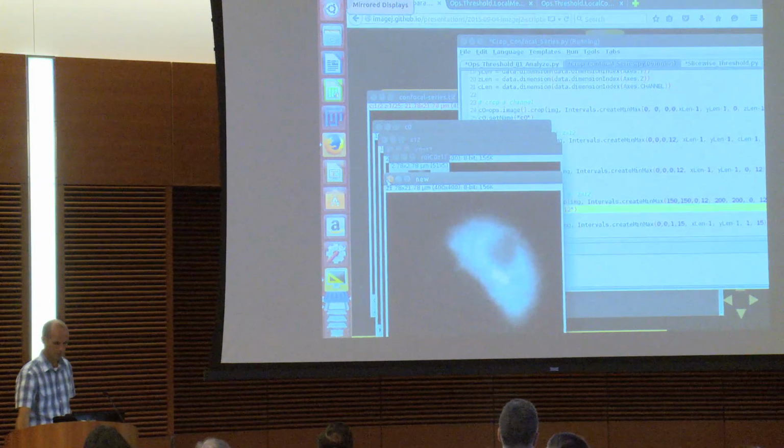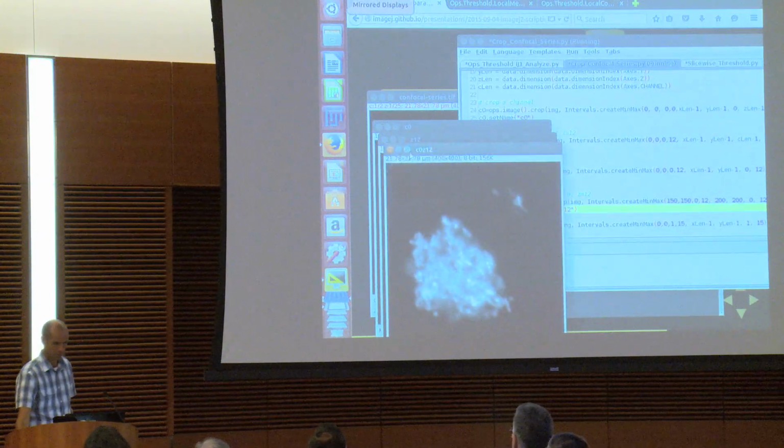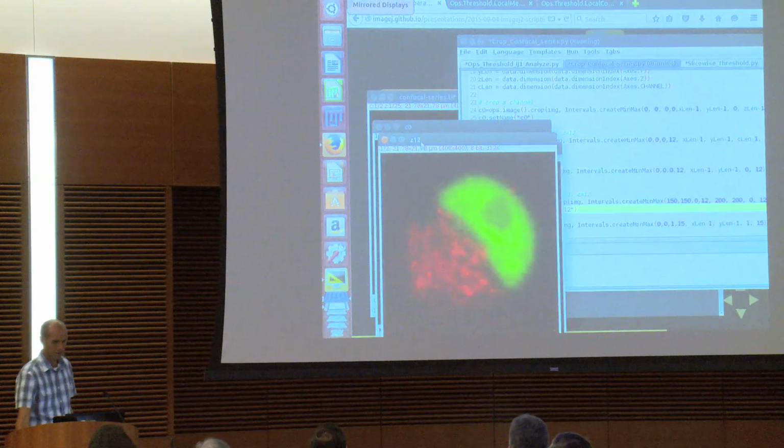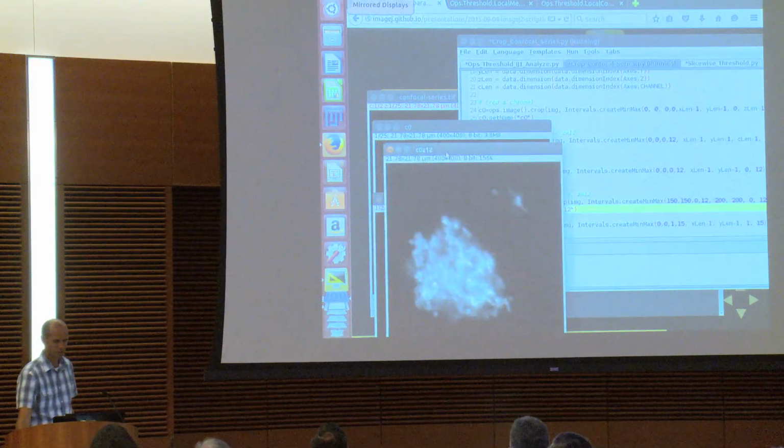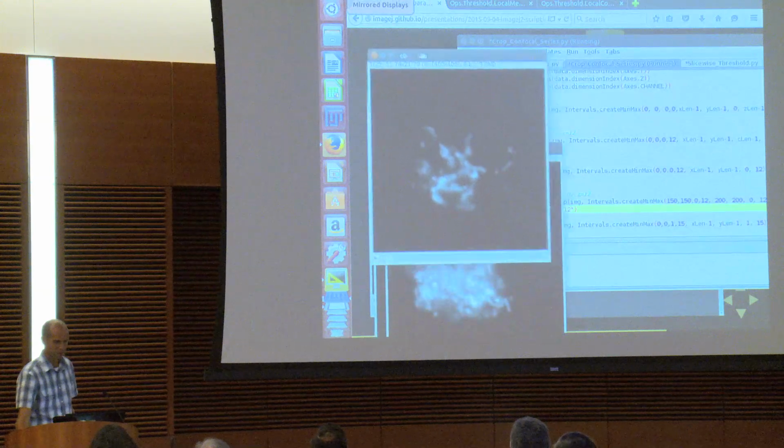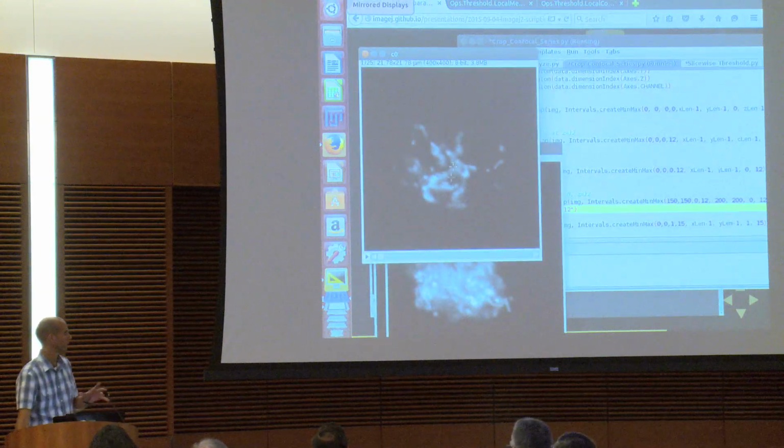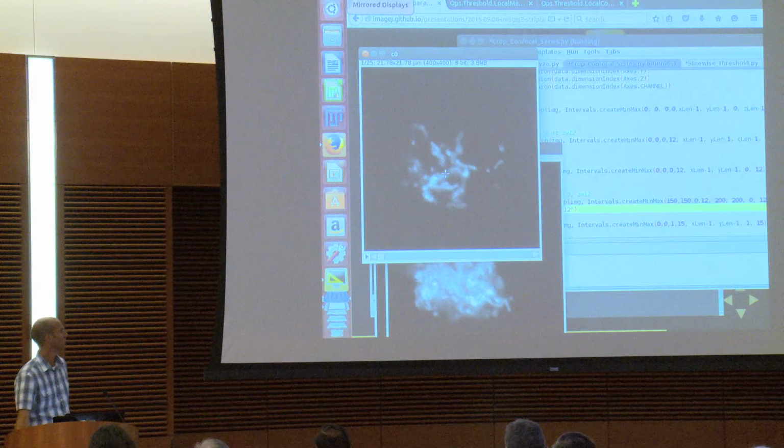We should have an image called C0, and this is just a 3D volume, so that's going to be a good image to work with for projections.